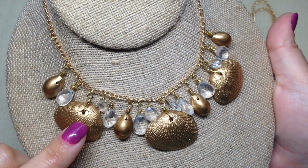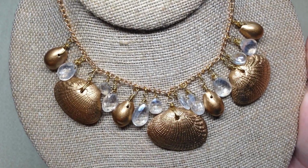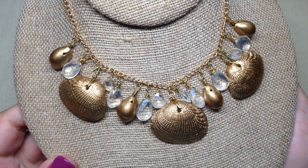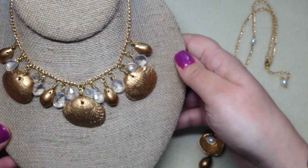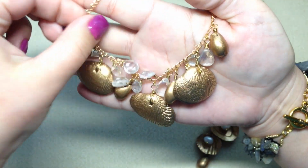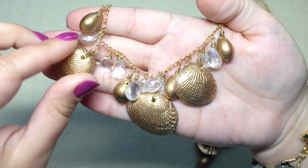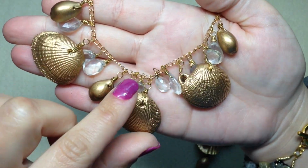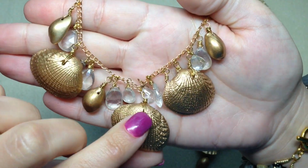This one, as you can see, uses 3 of those larger shell components for the foundation of this necklace. This is a basic wire wrap loop style on-chain necklace. I wanted to keep the overall feel and vibe of this necklace very organic, kind of moving freely. I love the sound that these all make. But at the same time, I wanted to bring it some elegance because of the beautiful gold that these shells are painted.